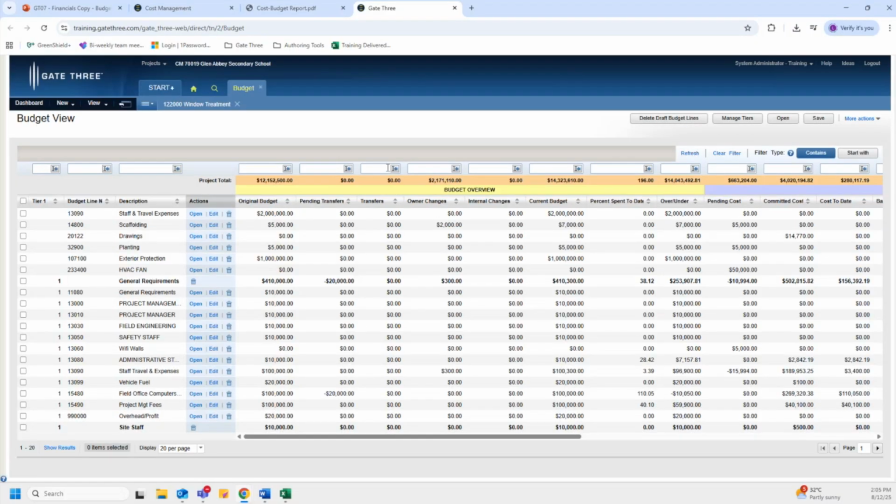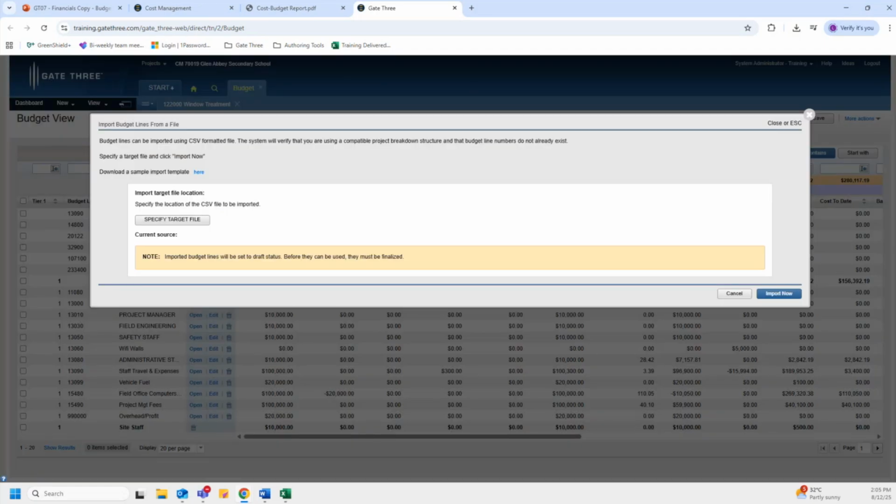Now, the second way, as mentioned, to add budget lines is by importing budget lines. This feature is used when you want to add multiple budget lines at once. So to do this, you want to click on New and then click on Import Budget Lines. And we'll get this communication window or dialog box that opens up for us. So over here, we have the opportunity to download a sample import template by clicking on the blue hyperlink, which is coded for the word here. So we can click on the here in order to download the sample CSV file. So I'll open it for us to go through it together.